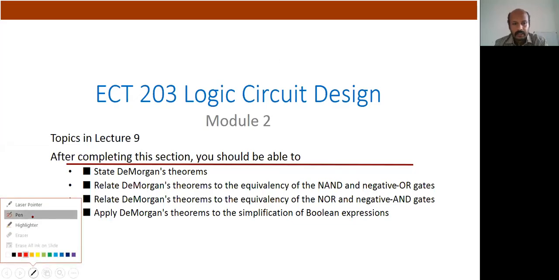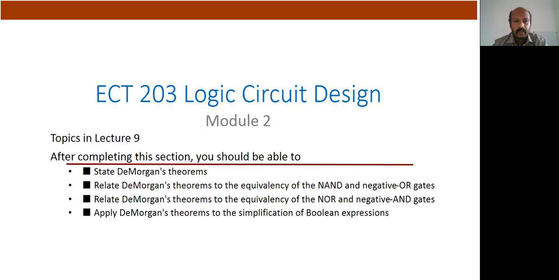In lecture 9, I will discuss the following points. It's a very important lecture related to logic circuit design, and this is one of the main theorems that we discussed and used in most of the problems. It's known as De Morgan's theorem, and actually we'll discuss two De Morgan's theorems, and some part of this theorem we already discussed in previous lectures when we discussed the NAND and NOR.